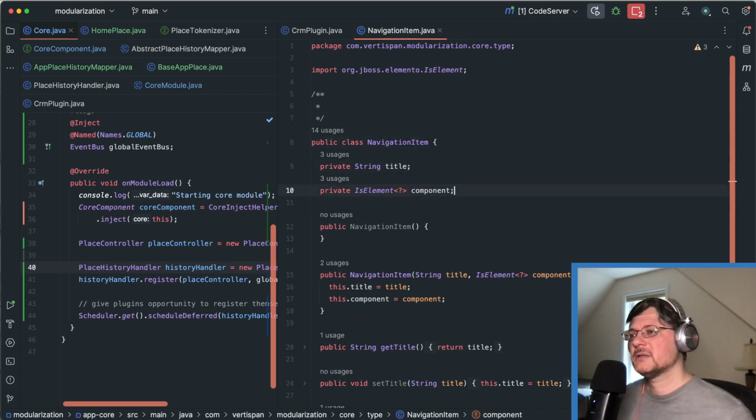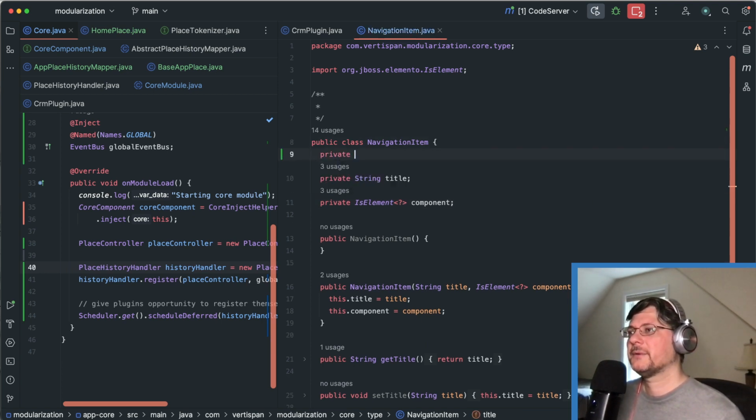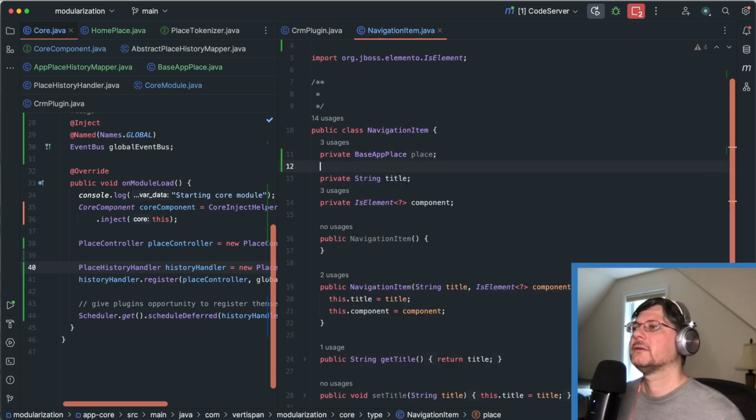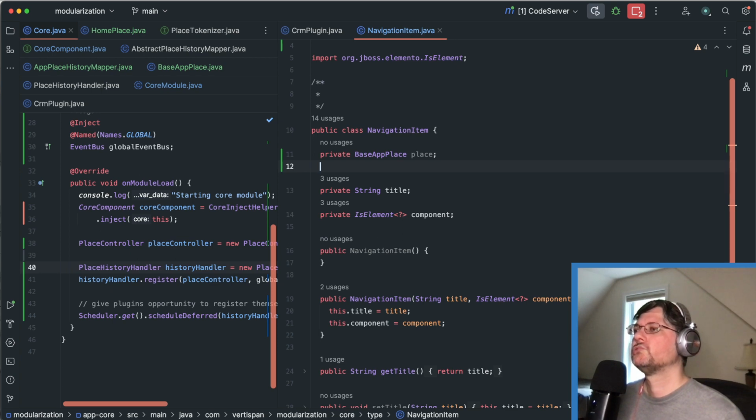This probably just needs to be a supplier of the is element so that we can be lazy about it. Base app place. And private supplier of is element of anything.